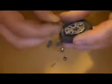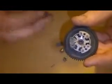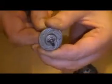Comes with a new disc. Just going to set that right in there. Then the pads. They just set right on the little dowels there and push them into place. This also comes with a new pin here that goes into your drive pin. It goes on the back right there. Slide that back up into place.